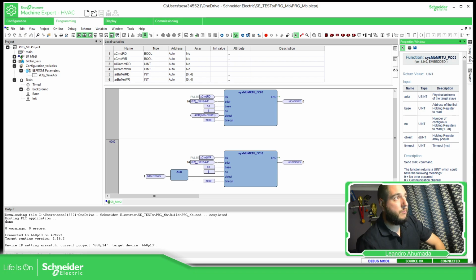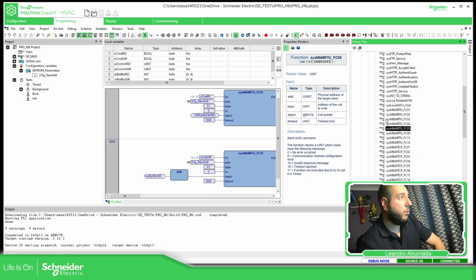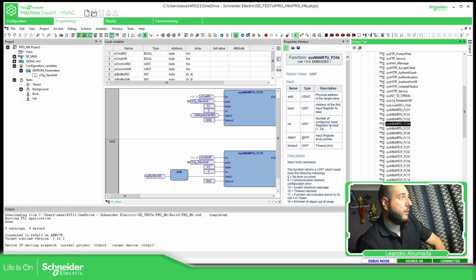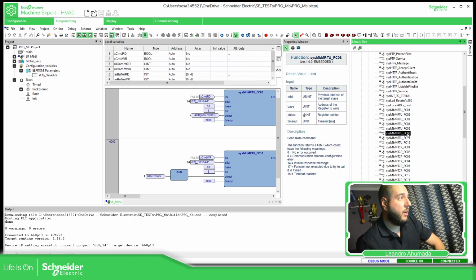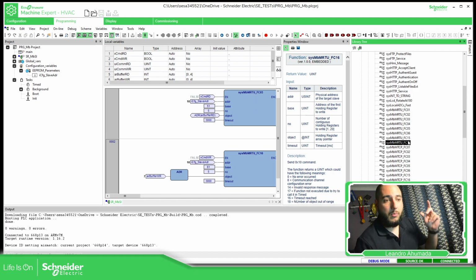So based on the function block selected, you can see that I have coil, input register, holding register, multiple registers to read. So this is the information that you need to take care of, because based on this is the function block that you need to use.